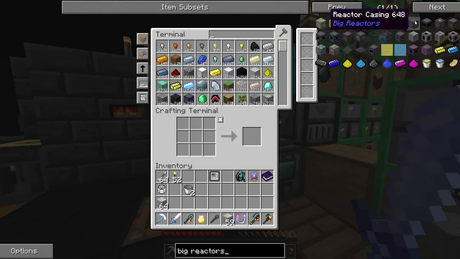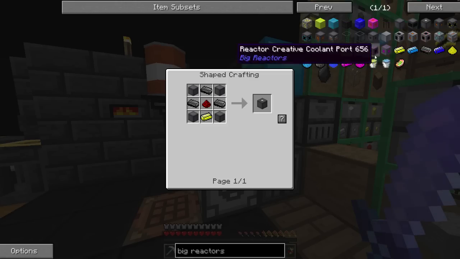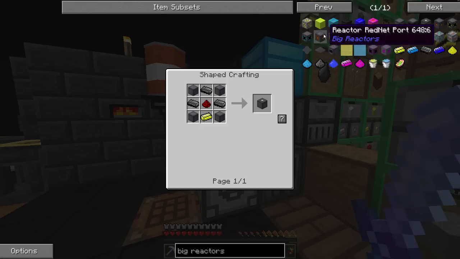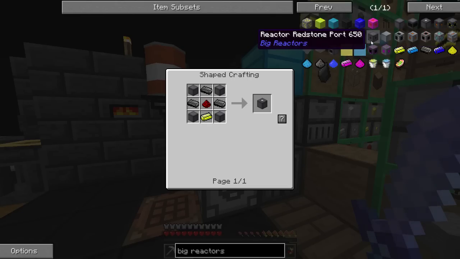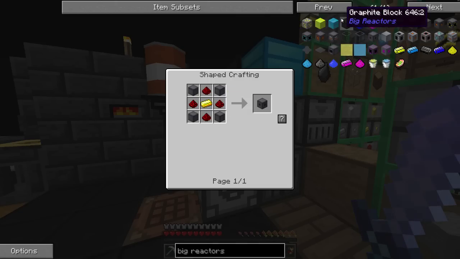Okay, so we're going to need a bunch of this, because that's pretty much required for everything else. There's going to be 16 reactor control rods. We'll need a couple of power taps and a couple of access ports. We're not going to get into the turbines quite yet. We might get into those later on down the road. We're also going to need a couple of these redstone ports. So we're just going to need a bunch of this.